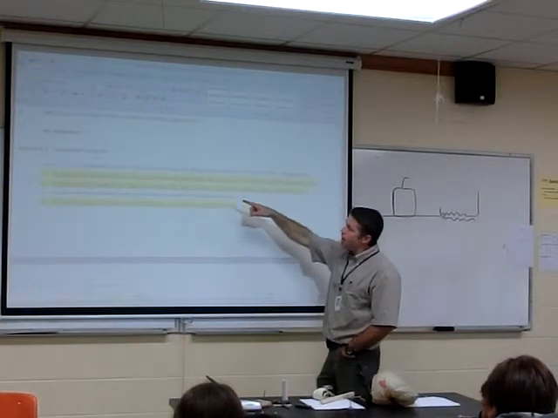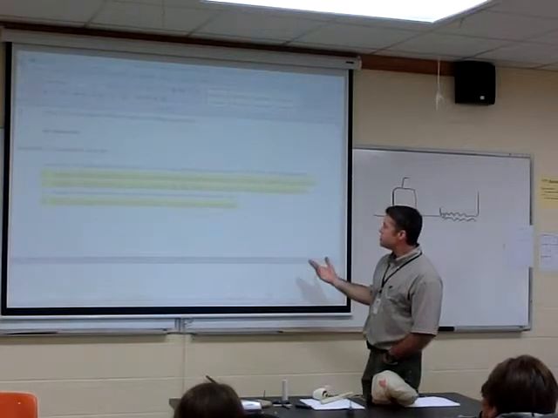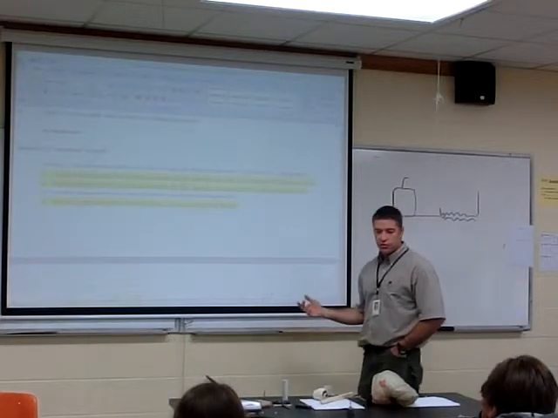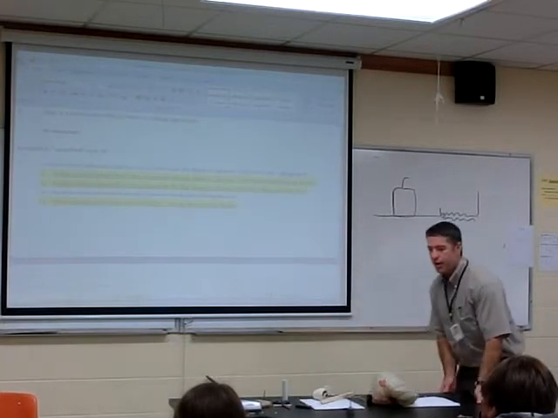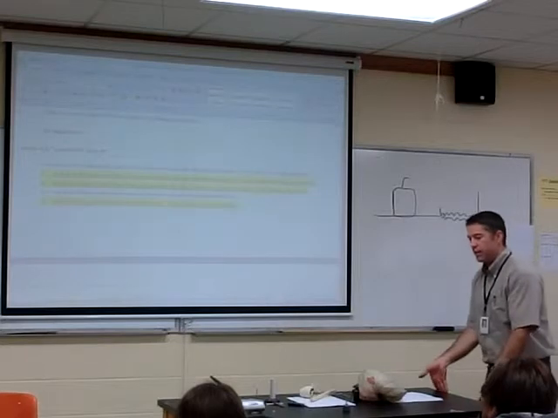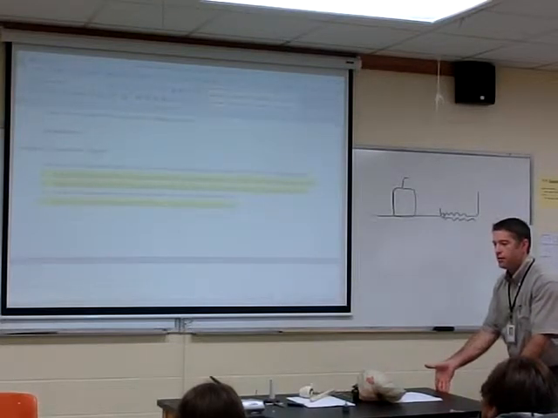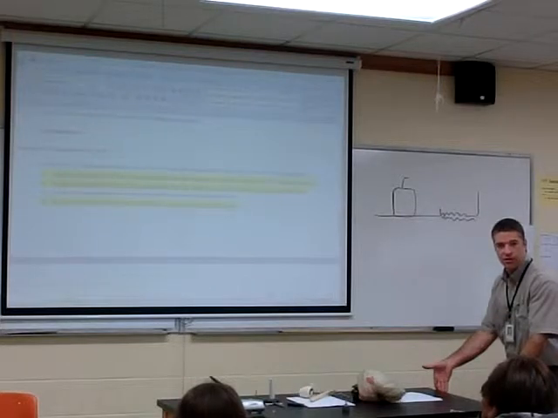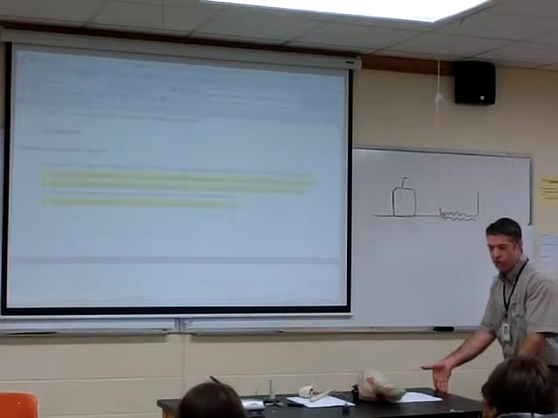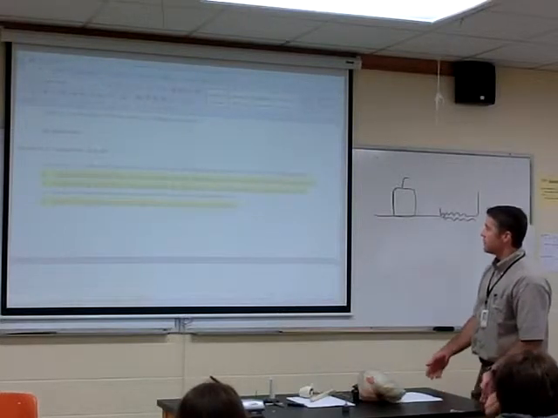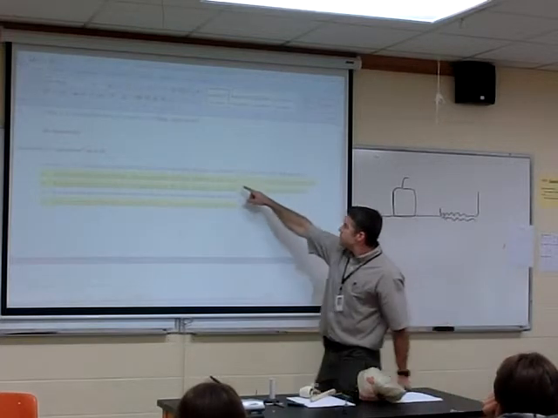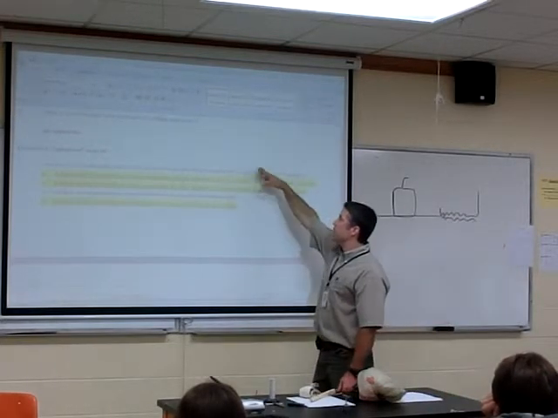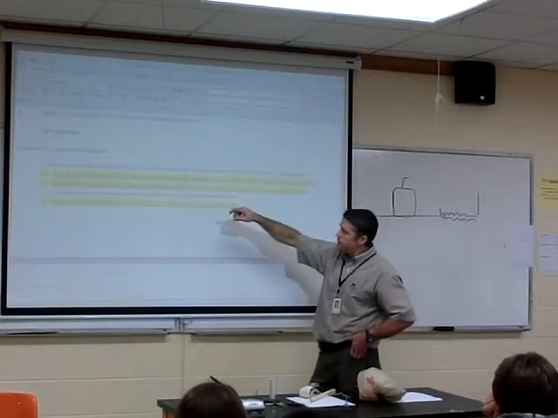In situation A, a box is on a level floor. You're pushing the box sideways, but your force is too small to move it. I'll just imagine this as a big box. I'm pushing on this. If I pushed harder, I could move it, but I am pushing and it's not moving because of friction. If there weren't any friction, what would happen here? It would start to move. It would accelerate and get going. So in that situation, friction is involved. So the way the question was written, you were supposed to circle that one.